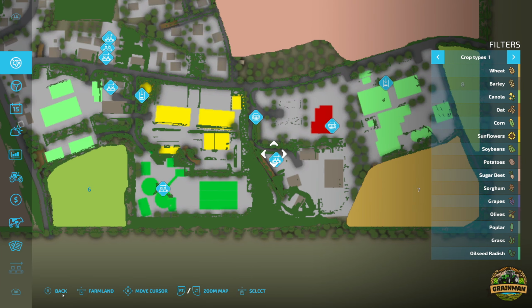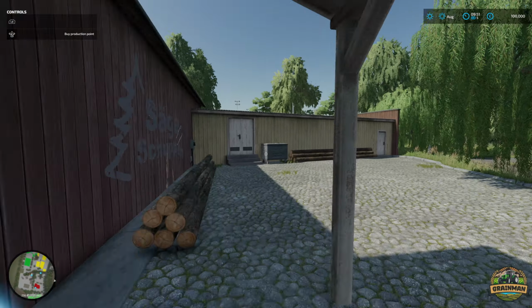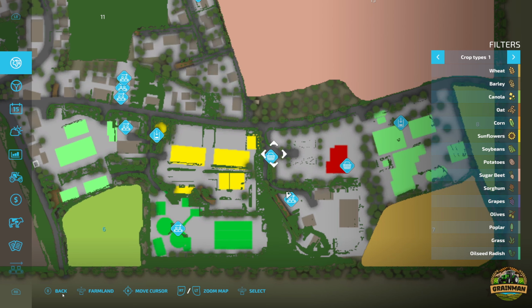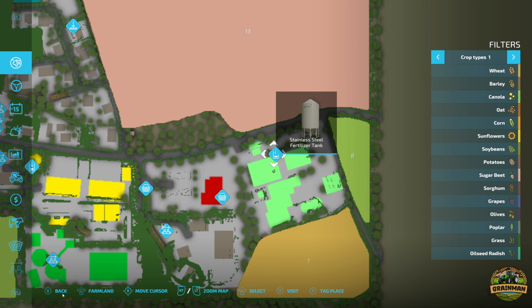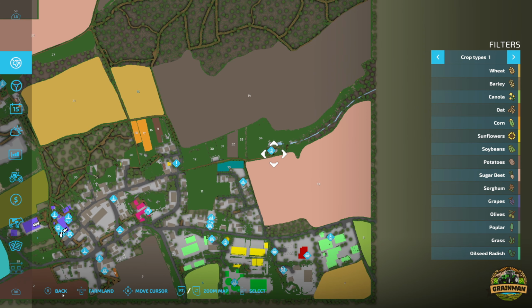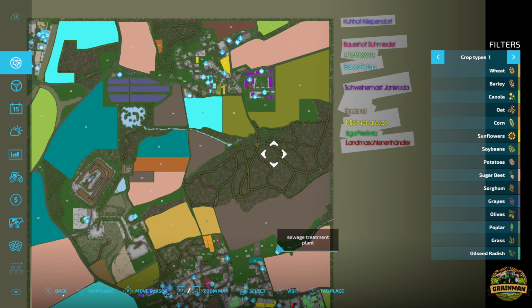625,000, so not too bad actually. Saw scale, so I'm guessing wood mill. Yeah, that makes sense. Vehicle shops there, workshop, and stainless steel fertilizer tank. I think that might be everything. Yeah, so quite a lot to go on.